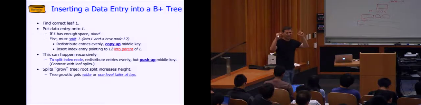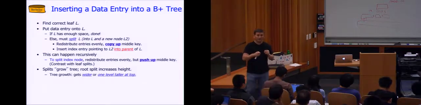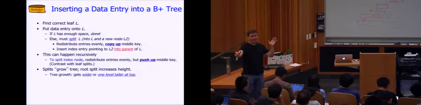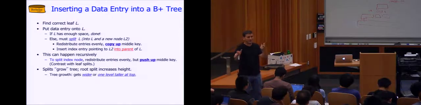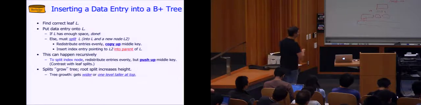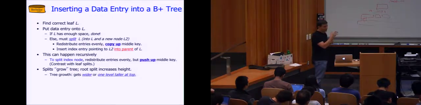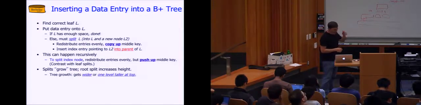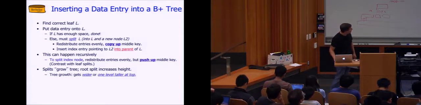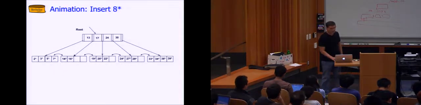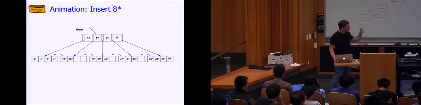So what we're going to do is split that leaf node by allocating a new page and taking half the stuff that used to be on the old page and putting it on the new page. And then moving the new item in the right place in between. And rather than read this, I'm going to show you a picture, because it's annoying to read the pseudocode, and it's really easy to see in a picture. We'll bounce back and forth.